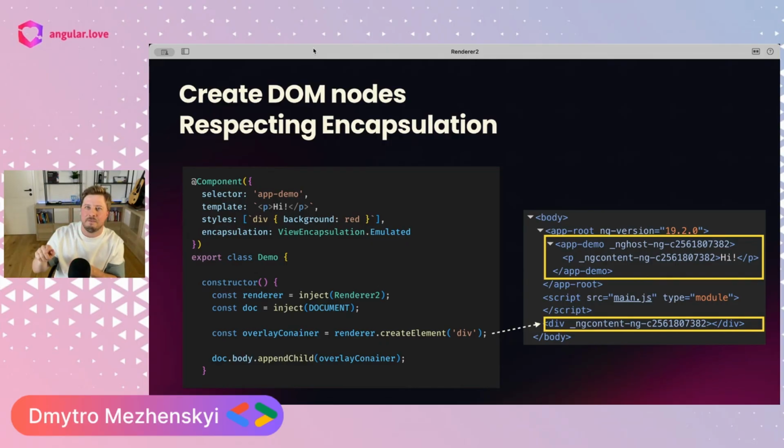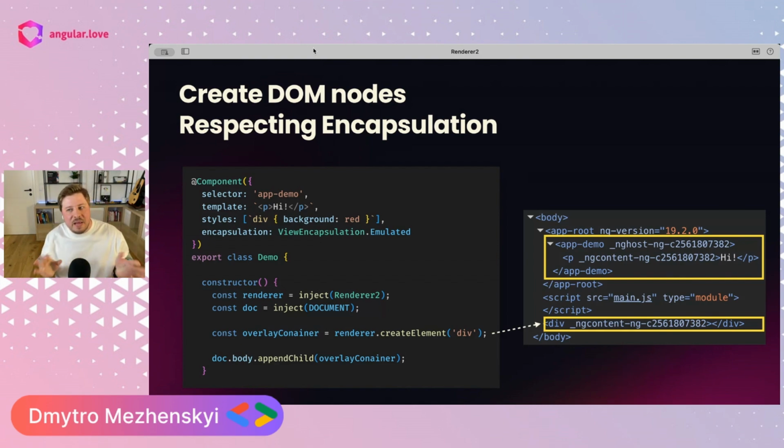But they have the same encapsulation hash, which means that styles for the div will be applicable to this newly created div, even though it is not part of this HTML tree.